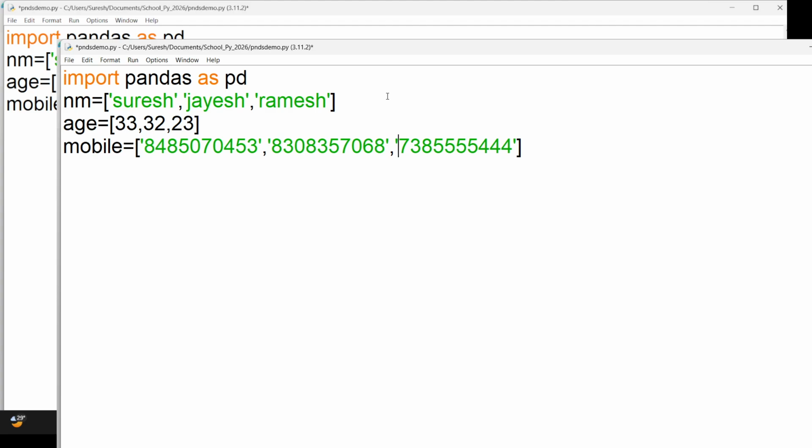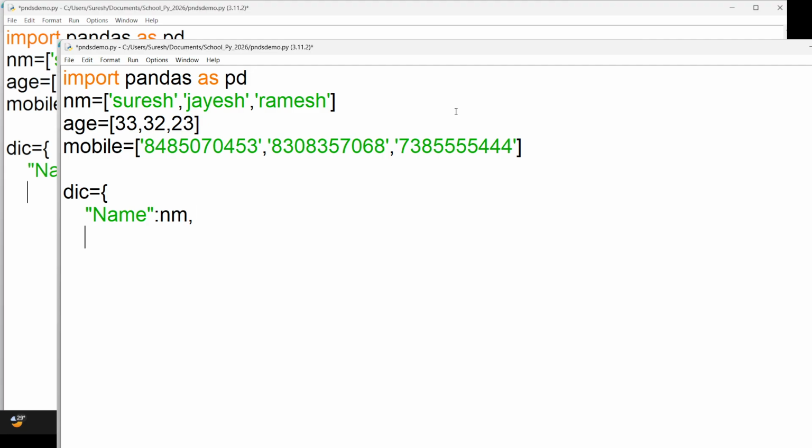Our target is to store this entire data into Excel. So I want to group this data into a single object, so I can use a dictionary. A dictionary is used to store key-value pairs. So I want to make a column named name, and within this name I want to store this entire list.